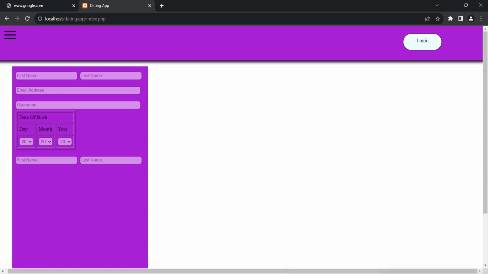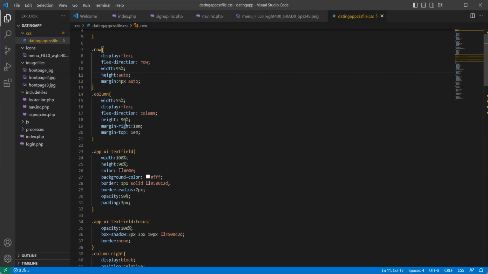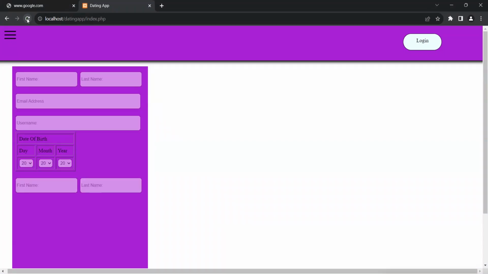So for that, we go to our column, and instead of hard coding automatic height for them, you can use a specific height for them. So you can say the height should be 45 pixels, and then let's reload and see. See, now they are displaying nicely over here as we expected them to do.